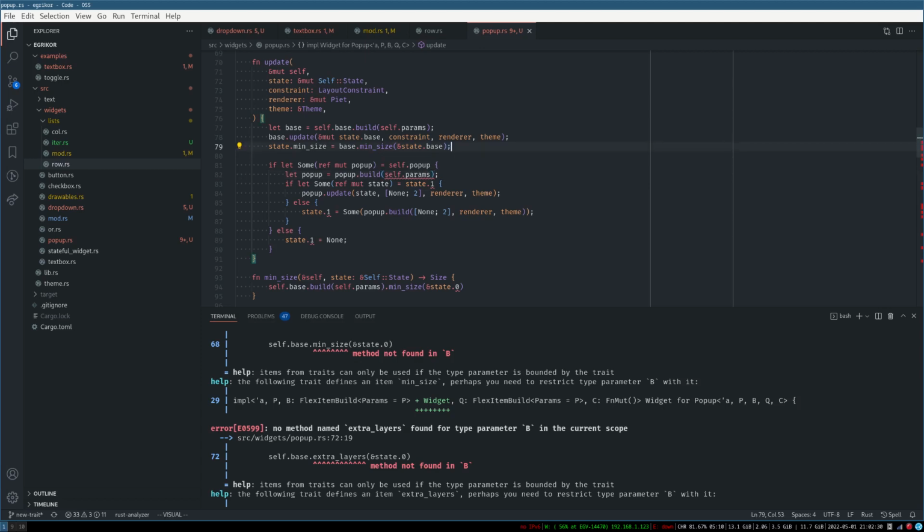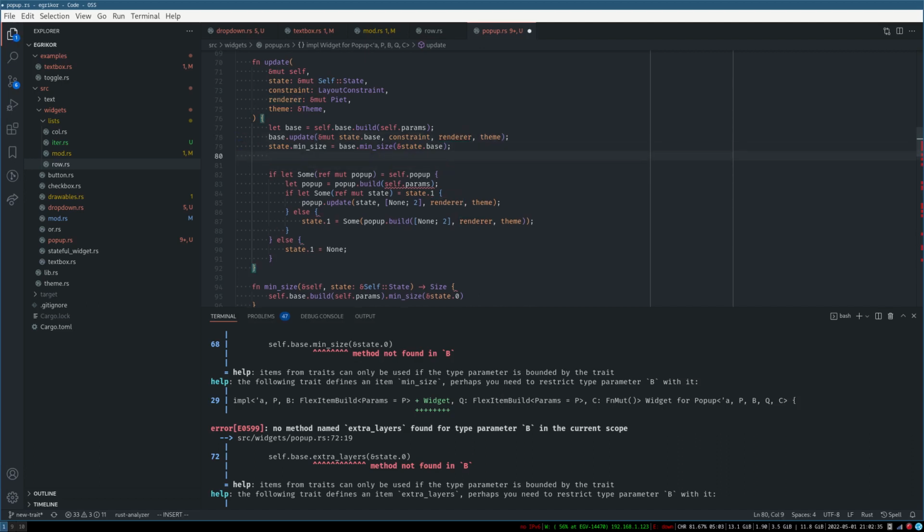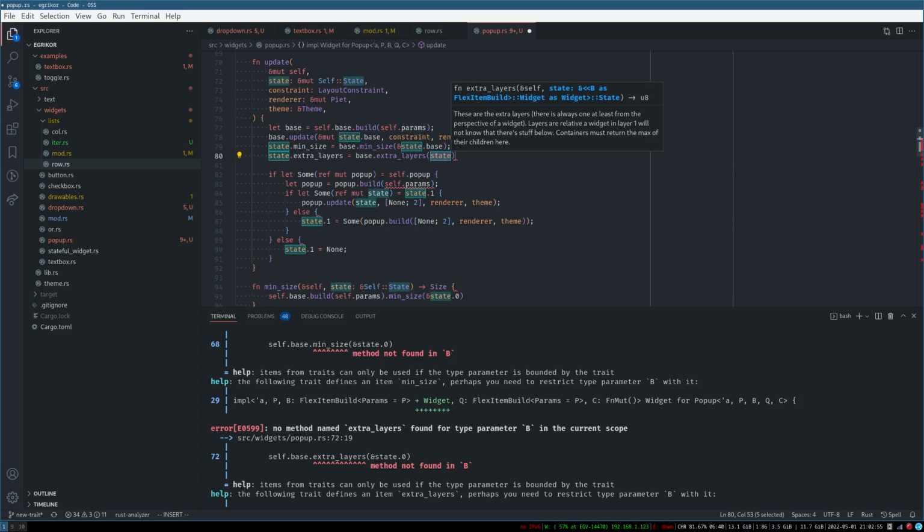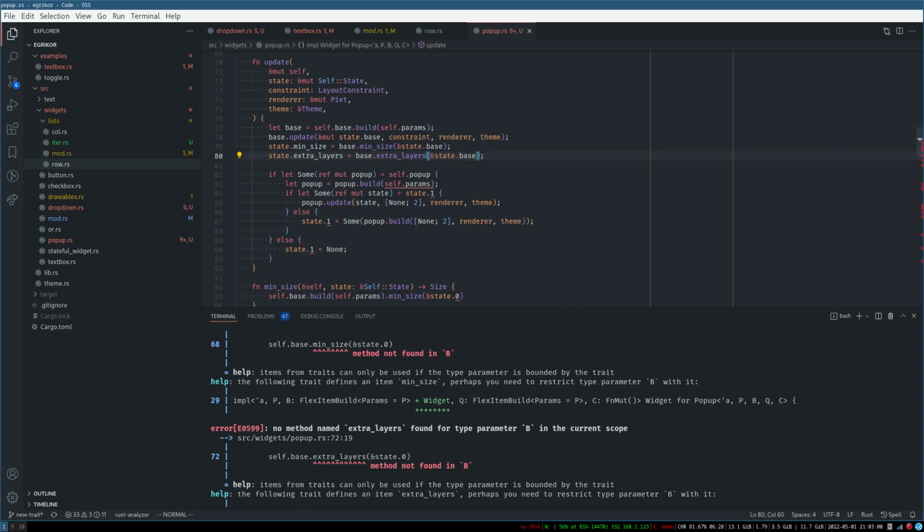And I guess we can act on state.extra_layers directly, though I don't know if that's good practice. I don't think we should care much.